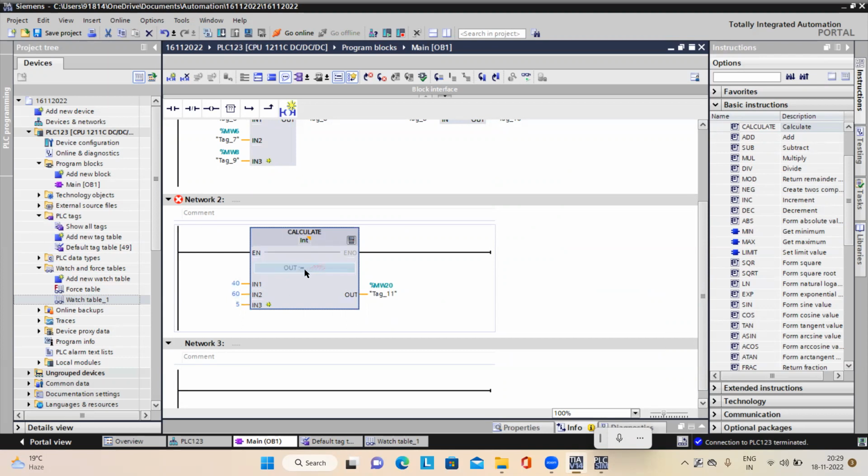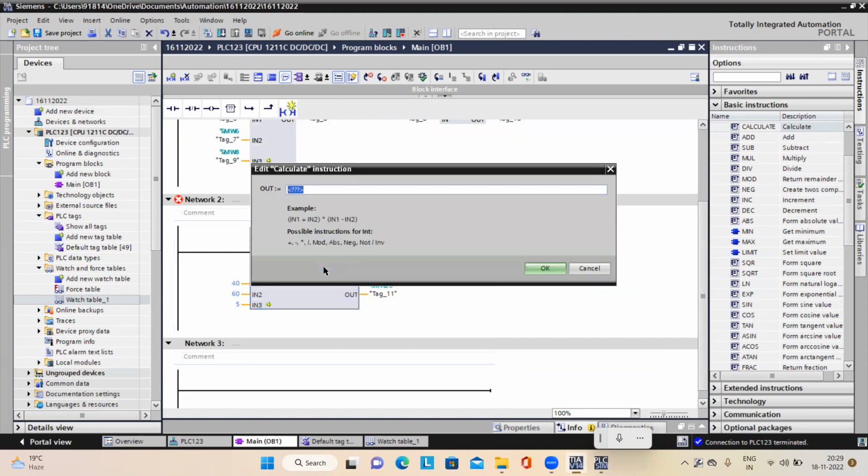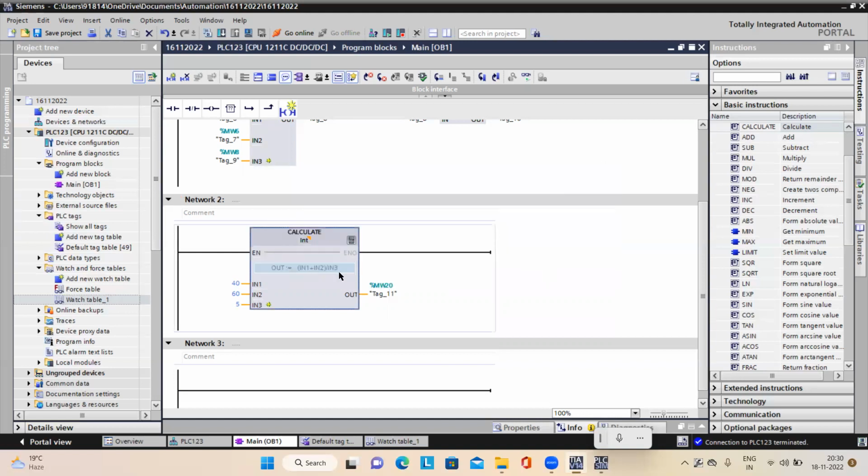To give that expression, double click on the output here. We have to give it in this order, and an example order is shown here. So input 1 plus IN2, input 2, take that in a bracket, then divided by input 3. Say okay. So this is the condition.